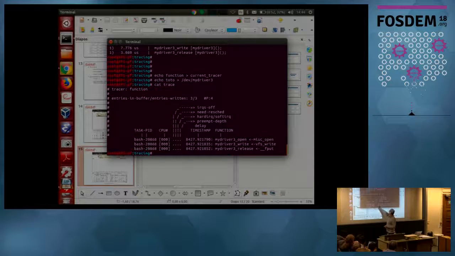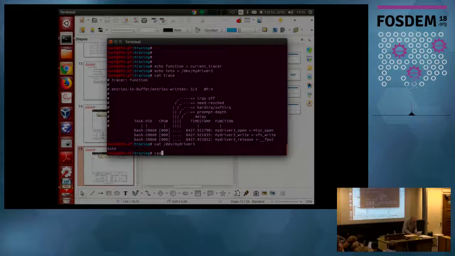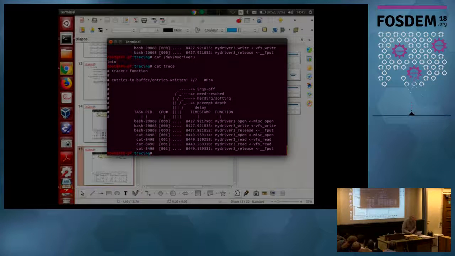You have the color and it's called by the VFS, etc. And so now you can display the content of the pseudo file. It's interesting if you have a driver and you want to check the timestamp for the calling.